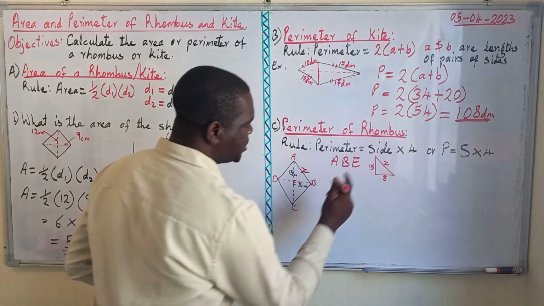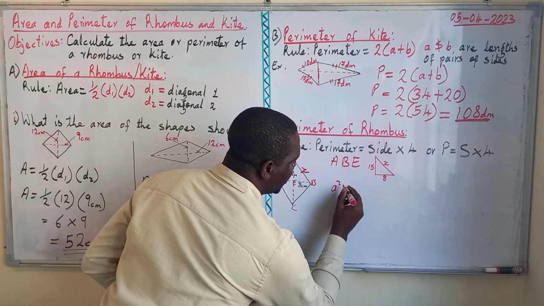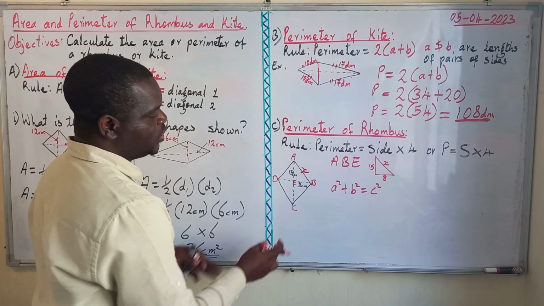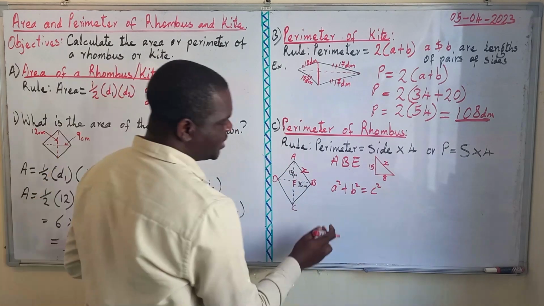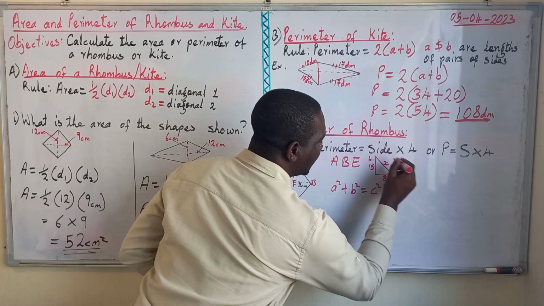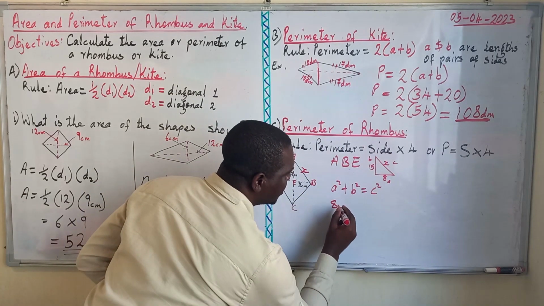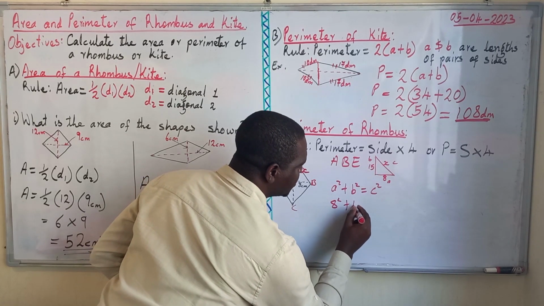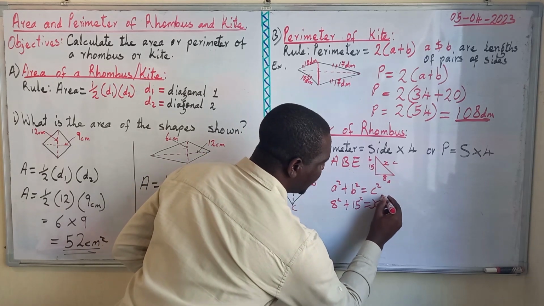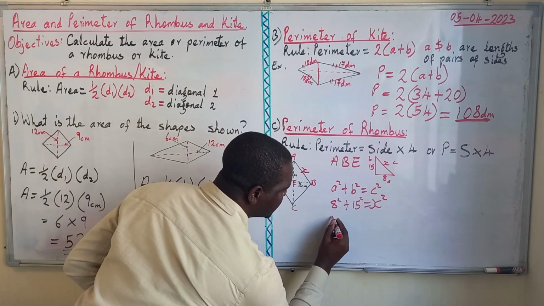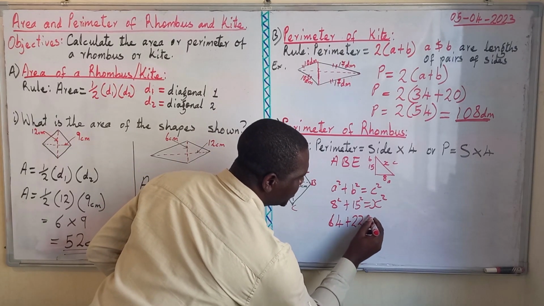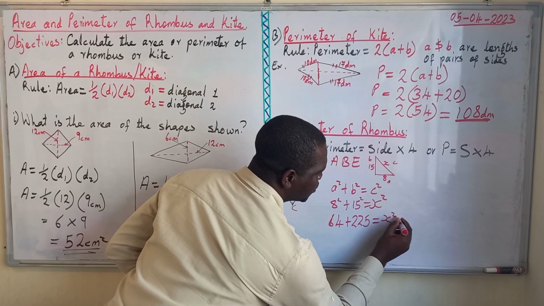And to find the hypotenuse, the rule is A square plus B square equal to C square. So we'll use the figures that are given to us to substitute. Let's name this side A, this side B, and this side C. So our A will be 8 square plus 15 square equal to C square. Or let's call it X square. What is 8 square? It is 64, plus 15 square is 225, equal to X square.